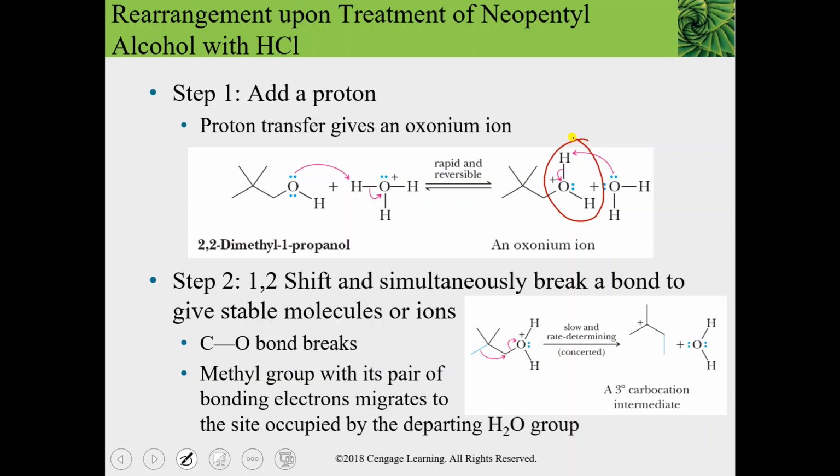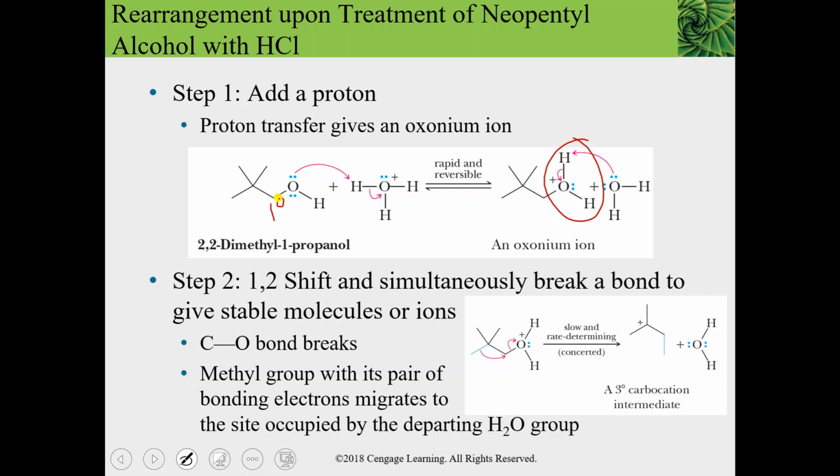All right. Now, this is where we're going to get our shift. In this case, it's going to be a methyl shift. Why do you think it's going to be a methyl shift? Look at the structure. Pause this. Think about it. When you unpause, I will give the answer. The reason we have a methyl shift is because here you have a primary carbon. That's what our alcohol is on, our hydroxyl group is on.